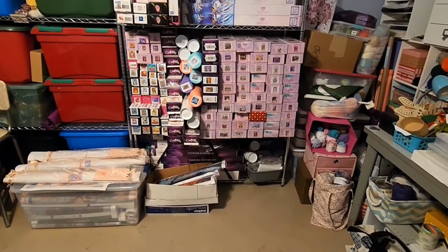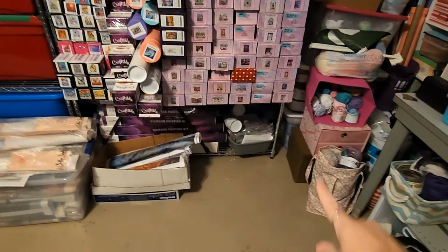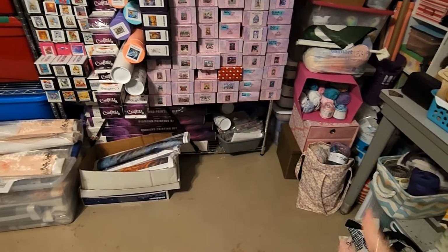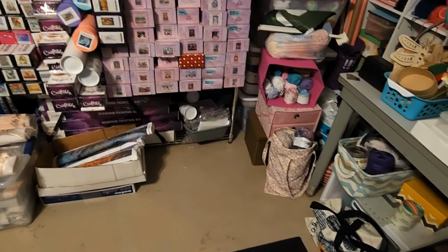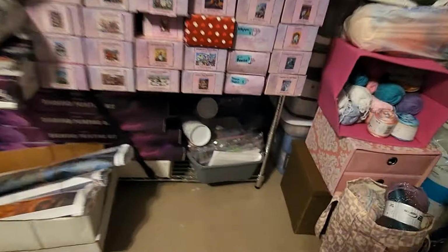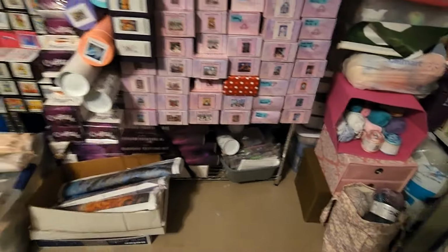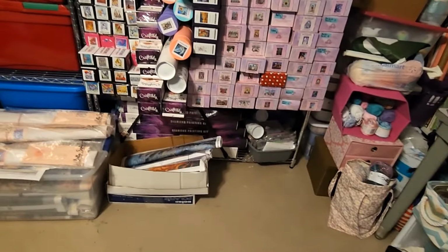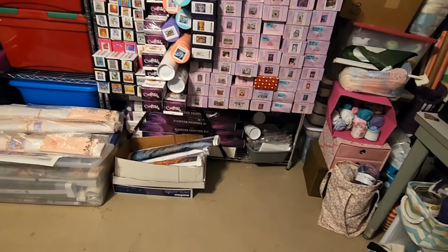The newly reorganized shelf. I didn't do much down at the bottom except stick a couple of Craftablies in there. I could take out that special drill stuff and put that someplace else. I got some boxes stacked in the back. You can't really tell, but in the back, there are boxes back there. And then I got this. I could rearrange that, take that out of there, and maybe put some of the short tubes down there. They would fit, I don't know. That's for another day. I can always do that later.